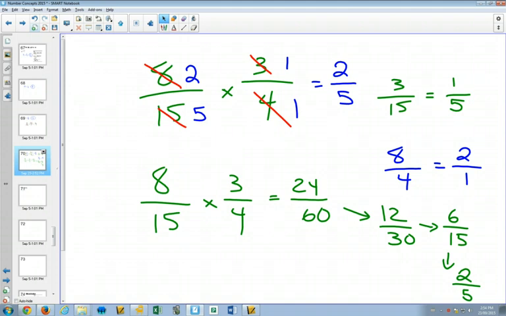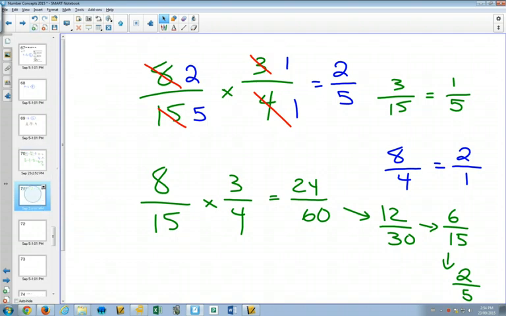If you don't want to learn that shortcut, you can always do it by multiplying the tops, multiplying the bottoms, and then simplifying afterwards. But you see, when we simplify it afterwards, it sometimes takes a little bit longer, and you have to deal with bigger numbers. So if you like working with smaller numbers, simplifying early is nice, and you can simplify on the diagonal like we did here. 3 and 15 is the same as 1/5, so I changed that to 1/5.